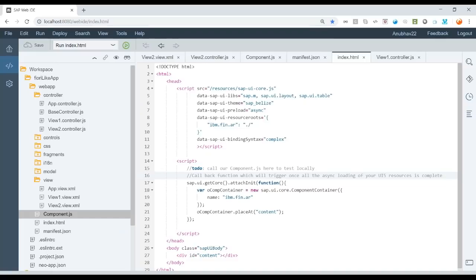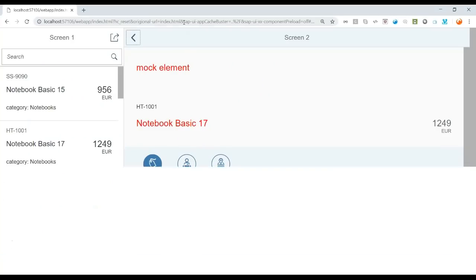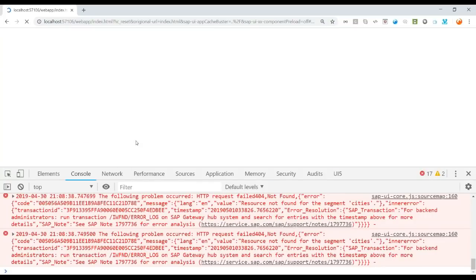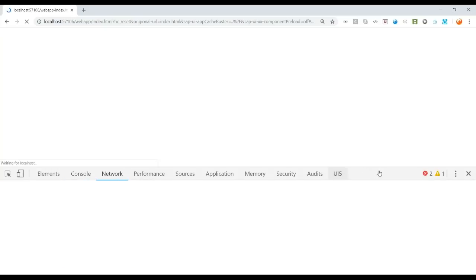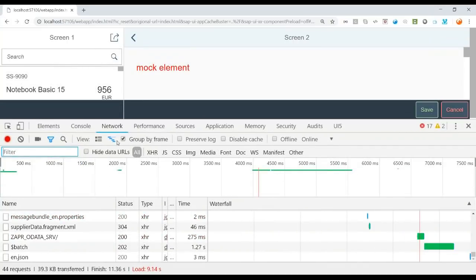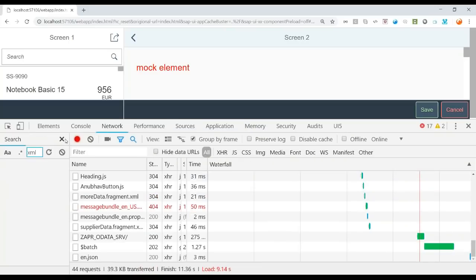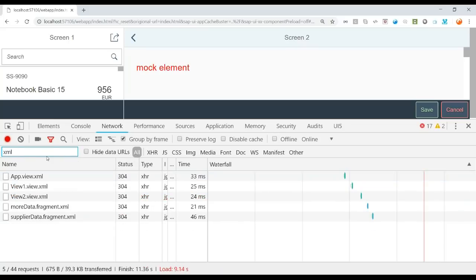So what about view loading? If you come back, let's also observe the views. I'm going to press F12 and now I just refresh again. And let's go to the network tab. I will ask the network, hey, please tell me about my views. I just click on filter and I will enter here XML, because all my views are XML.